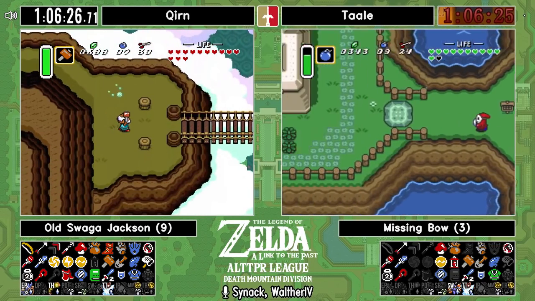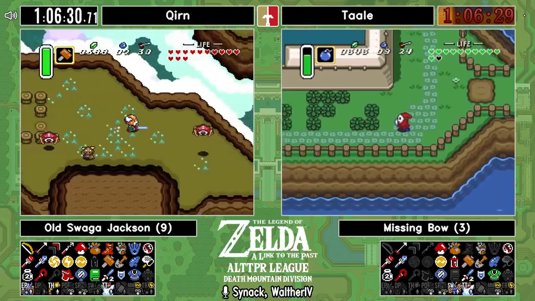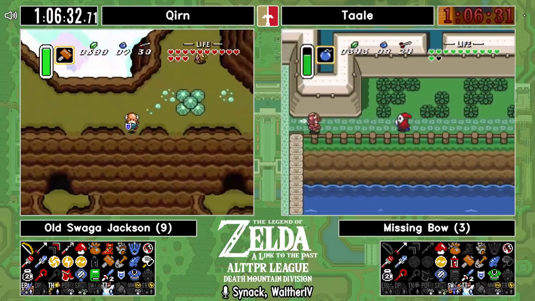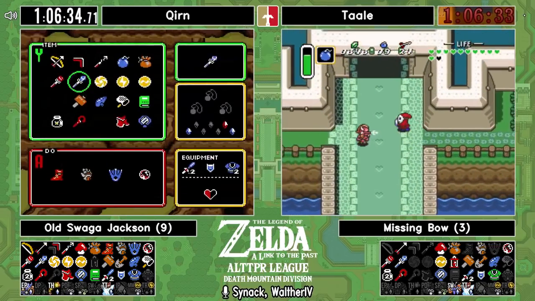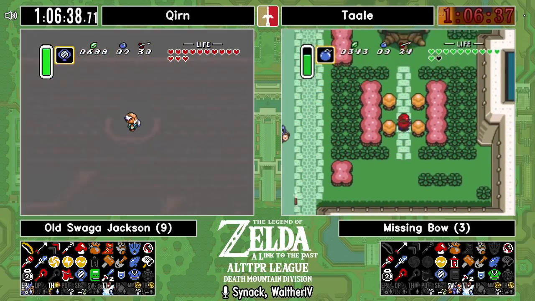Tail is heading to Front of Escape. I don't think we had anything that was really required here. We had Ether and I want to say we had something else. I think it was Bugnet.